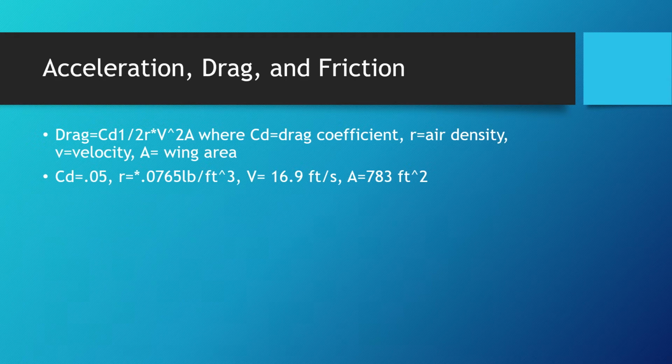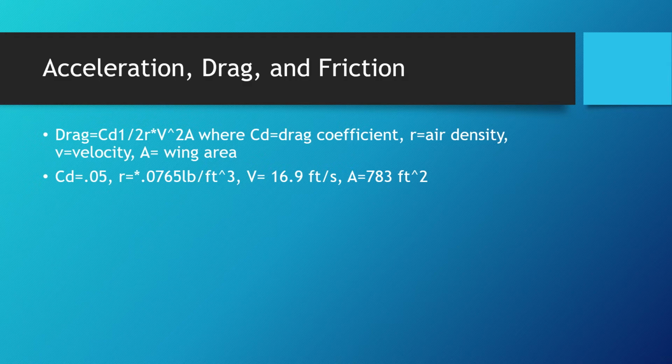So the first thing we want to get is our drag coefficient, which the number's not really published a whole lot, but I found on an engineering website a drag coefficient for a pretty normal jet aircraft wing. It was a 0.05. Embraer doesn't publish that number, so I just went with this. I think it should get us pretty close. R is, again, the air density, and V, velocity.